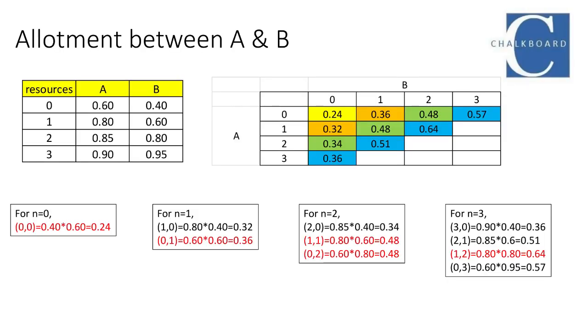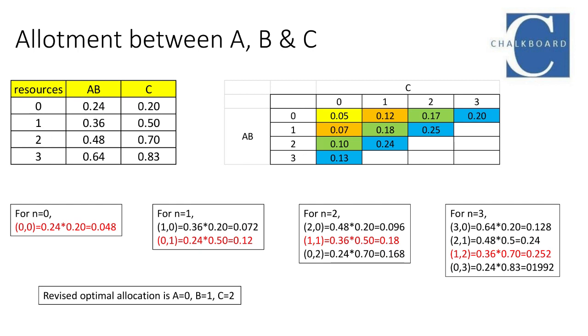As earlier, we start by assessing scenarios where 1, 2, or 3 resources are available to be shared between A and B. For example, if 1 resource is available, it is better to deploy in B. If there are 3 people available, the optimal allotment would be 1 for A and 2 for B. However, we must also take into consideration project C. When C is assessed against the best of A and B, the optimal allotment turns out to be 2 for C and 1 split between A and B. Therefore, the final allocation is A equals 0, B equals 1, C equals 2. With the additional deployment, the probability that all 3 projects would succeed goes up to 25.2%.